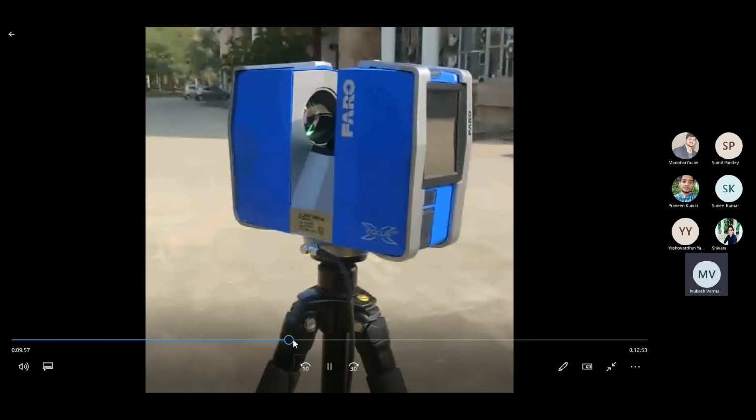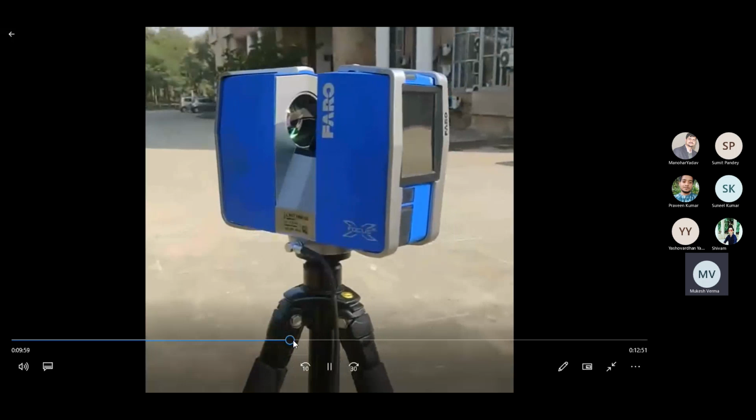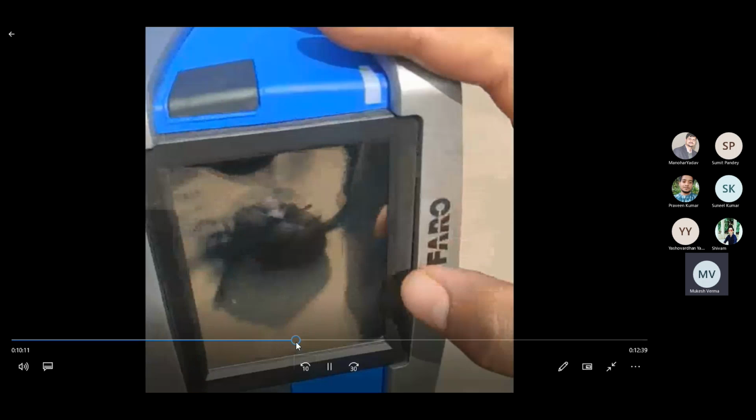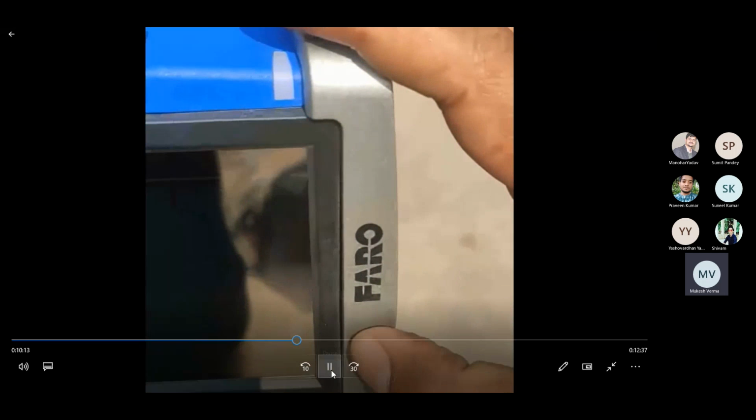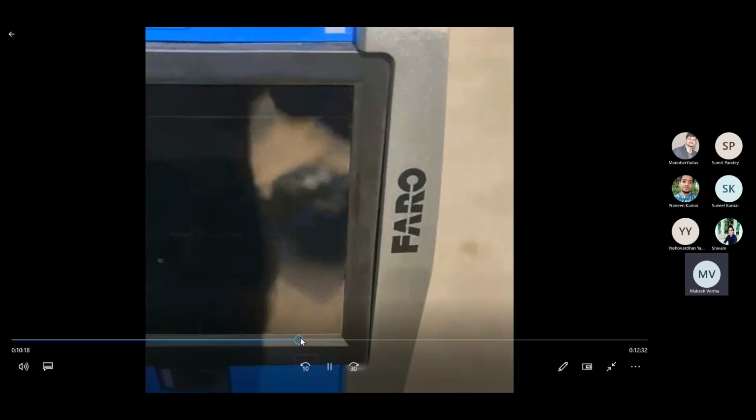After clicking this button once, we can wait for some time, and you can get the display.